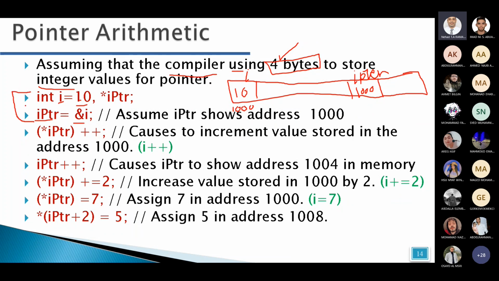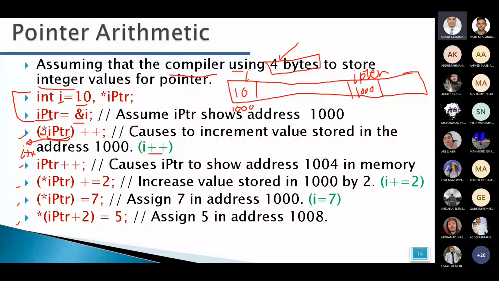This is common with all operations, but each operation we make separately. Okay, star iptr. This is inside parentheses, so it has the highest priority. What's the meaning of star iptr? Star means the value pointed to by iptr, which is I. So this is equivalent to I. The plus plus means I plus plus, so increase I by 1.